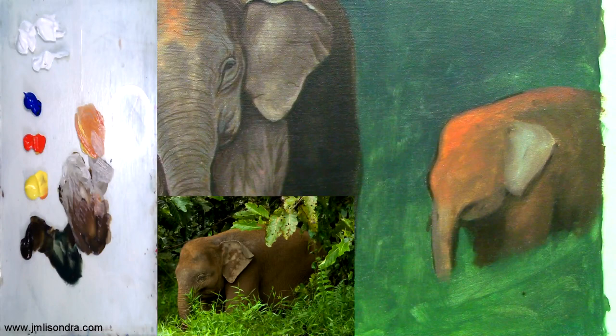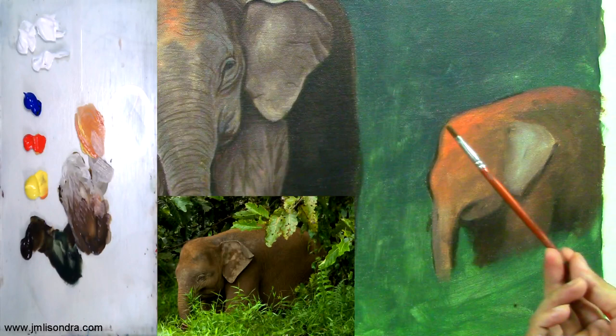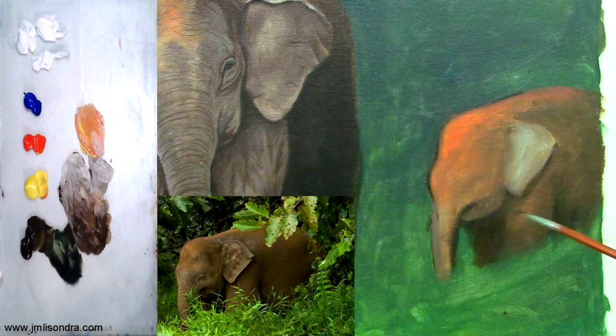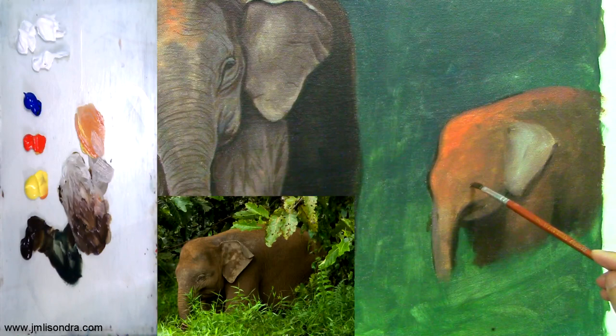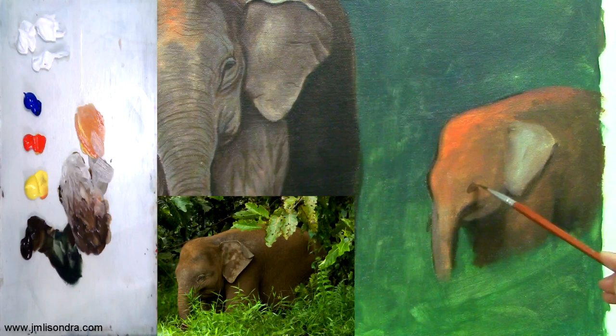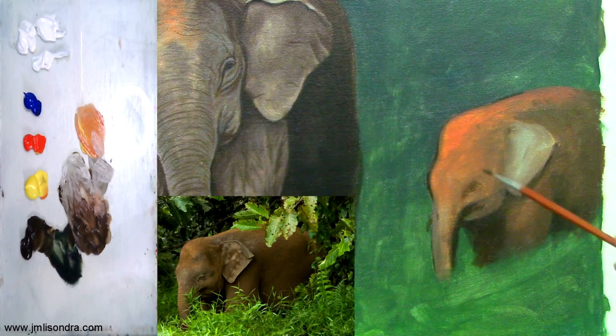Okay, so I'm going to shift to another brush. I'm going to change my brush and use this number 3 flat brush. And I'm going to use some raw umber. And let's put the eye here. Yeah, I think I'm going to adjust more. This part will be the eye, and I'm going to adjust this nose.